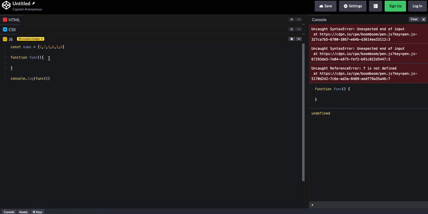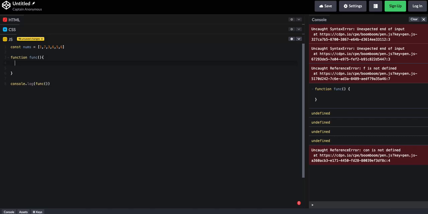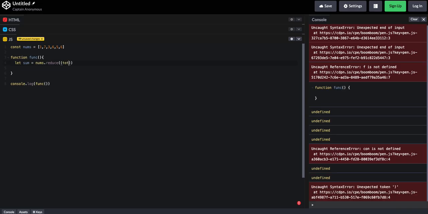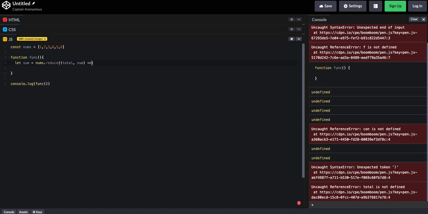All right, first thing we're going to do is get the sum of all the numbers. So we're going to say let sum equal nums.reduce. We can say here total, num. Let's create our arrow function.